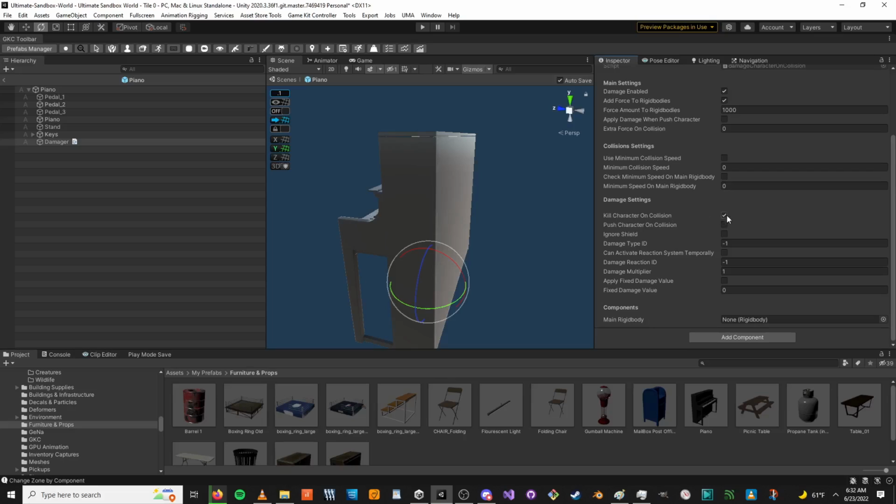Kill character on collision, so it should kill me instantly. If you don't do that, you can do other stuff. Damage amount and whatever, I imagine. Fix damage value down here if you want to. And we need to assign the main rigid body to it, which we put the rigid body on this component right there. Okay, so now our prefab is saved.